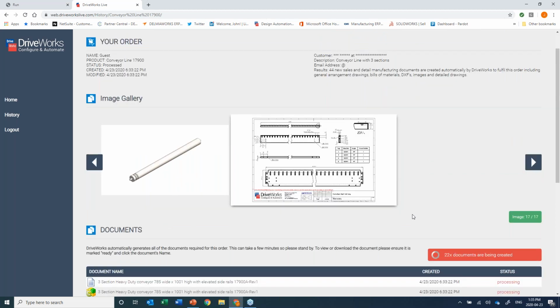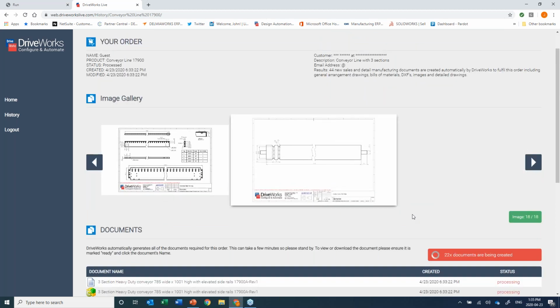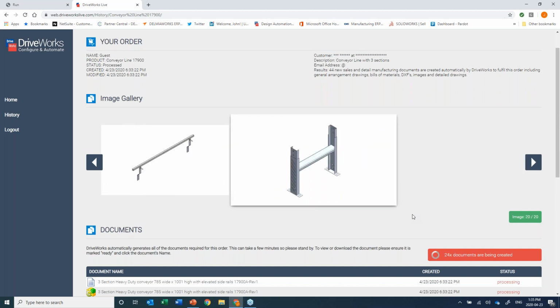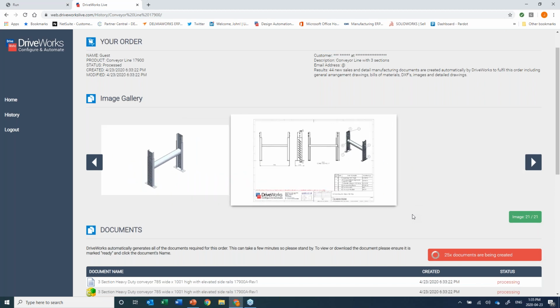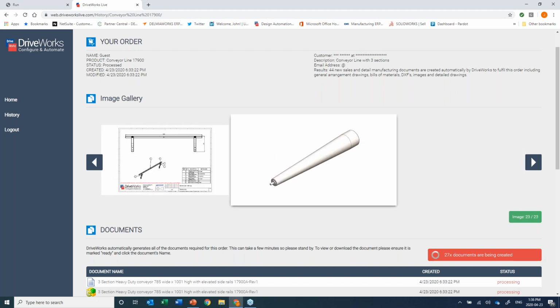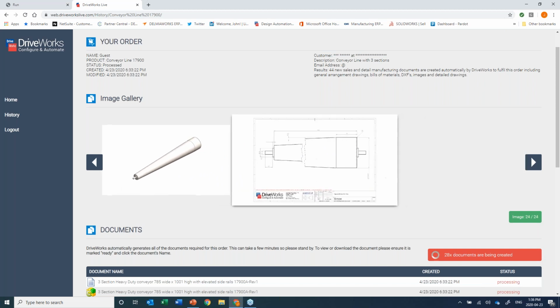So when we talk about speed, we also want to talk about accuracy. And our experience during the build of these projects is that you get to go in and take a look at your quoting systems and your pricing systems, pricing models. And if there are mistakes in them, DriveWorks won't fix them. But by going through the process of building these configurators, you have the opportunity to go back, go into them, update them, do the refresh, make sure the data is solid. Because in our experience, we've seen customers that have won a lot of business, but they have not been profitable.